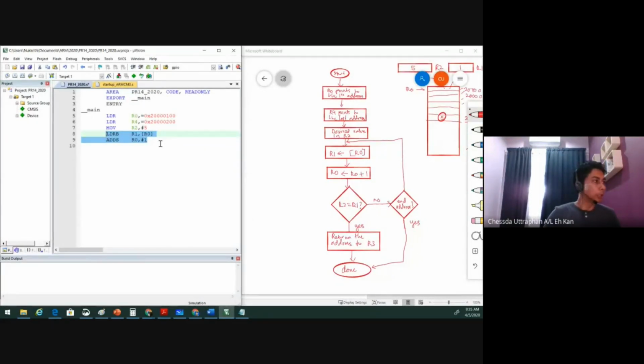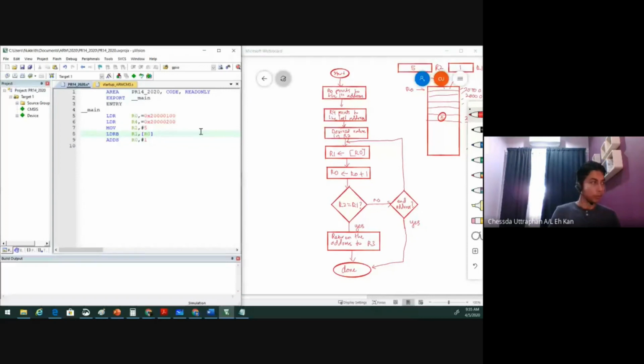We can use post index, where after we load the data from the memory to R1, we can update the pointer immediately after we load, using the same instruction. That is the post index addressing mode.